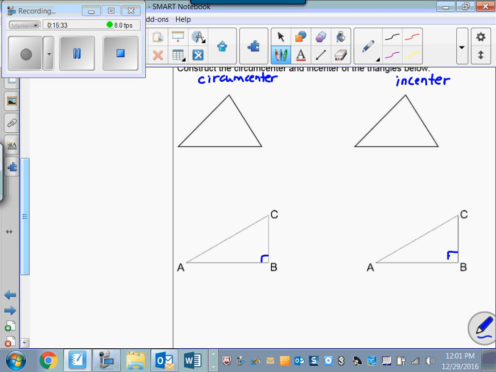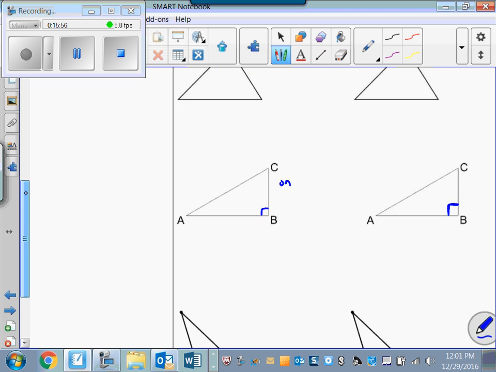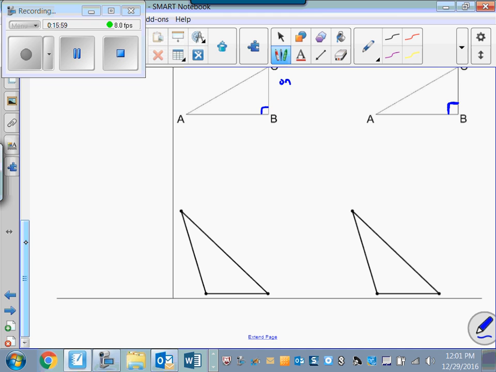Remember what I told you? The incenter will always be inside. I want you to verify that over here. Every one of your incenters should be inside these triangles. And over here, the circumcenter should be inside. This one should be inside. This one on the right triangle, do you remember where I told you it is? It will be on the hypotenuse. I want you to tell me where particularly it is on the hypotenuse when you get finished. And this obtuse triangle, you remember, the circumcenter will be outside. So I want you to verify that with your constructions.